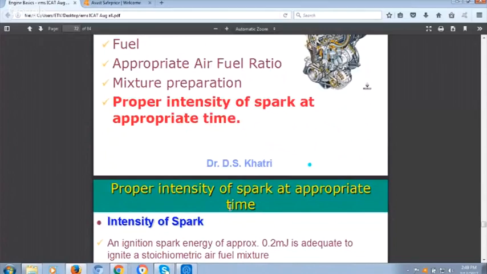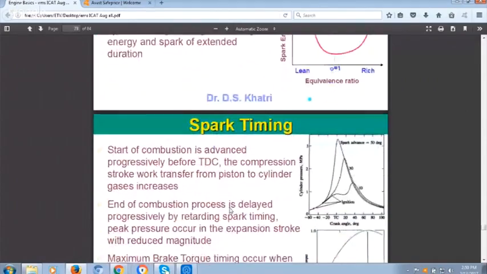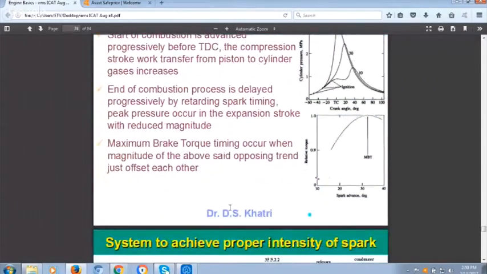So we have covered air fuel ratio and mixture preparation. Now, intensity of the spark I told you in the morning, but one important point I want to cover is at what time we create a spark. Generally, at idling I create the spark at 10 degrees before TDC. As the speed increases, I have to advance it, which is known as the advance mechanism. In mechanical systems, that advance mechanism is missing in most bikes. They make either 10 degrees or 30 degrees, and in between they cannot vary. But with the electronic injection system, you can feed in the table what the ignition timing should be at 1000, 1500, 2000, 3000, 4000, 5000, and you can get the curves in the same way.